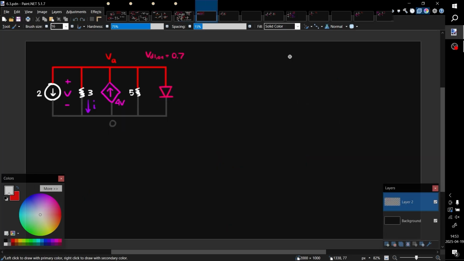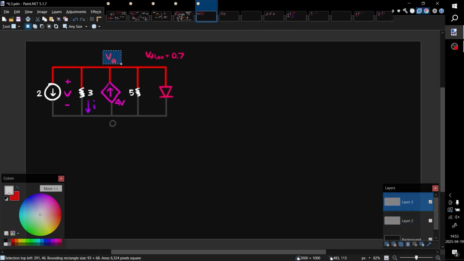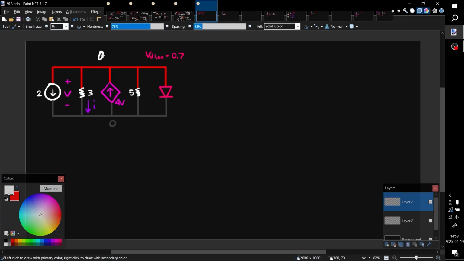Okay, so for this final circuit on diodes, just to test your understanding, I added this extra current source to make it a little more tricky. A good attack here would definitely be nodal analysis. You can never go wrong with nodal analysis, right? I'm going to duplicate this layer and set this to 0.7. I'm assuming that this diode is going to be on, so I can just replace this with 0.7, right? Now we need to check if this current is positive. This is going to be our condition.